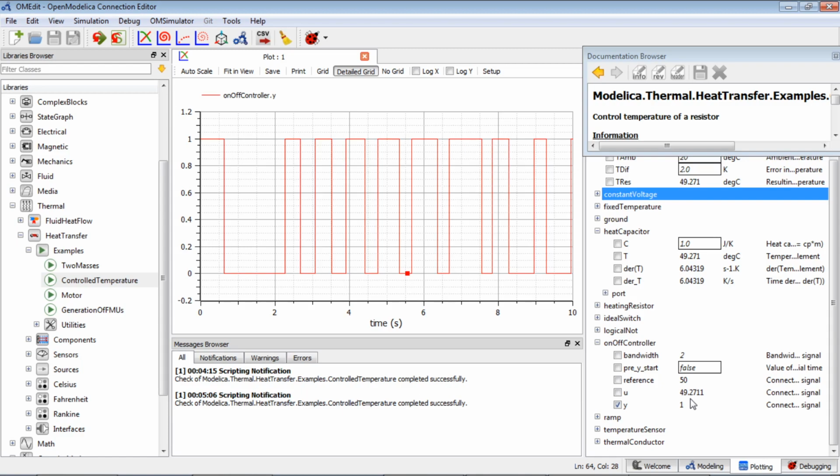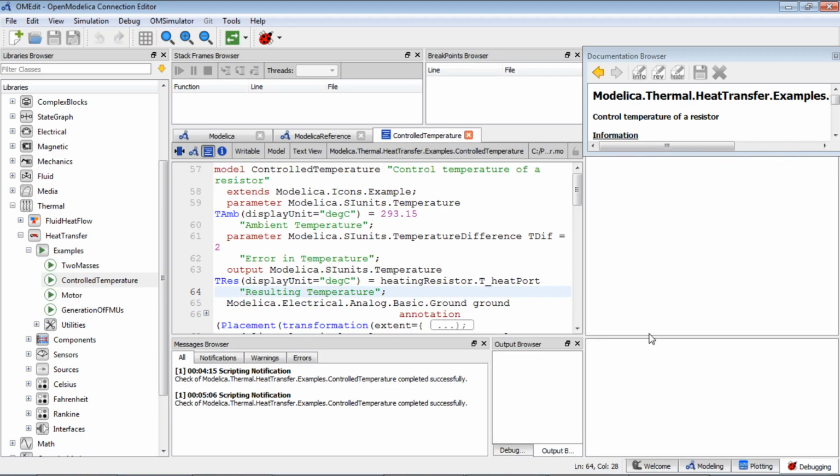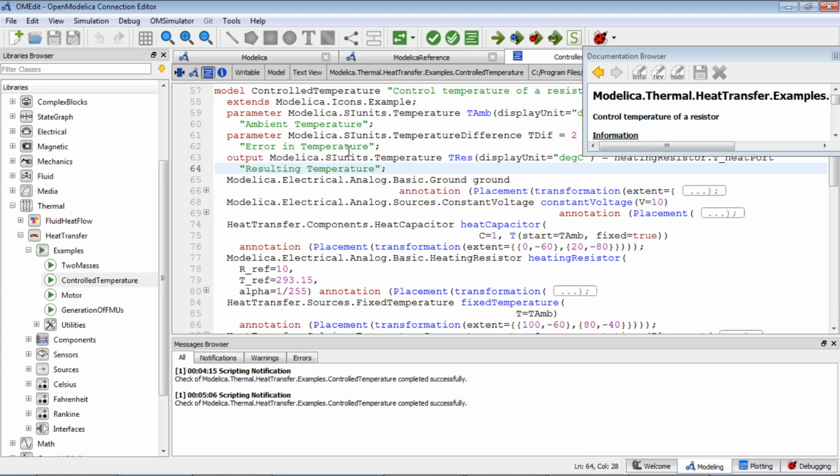Oh, this is the plotting layer. So after you finish your simulation, you can plot the result, check the results. The first layer is debugging. So you can debug your model through here. Later I will give more details in another video about debugging. So let's go back to the modeling here. I still have a couple more that I haven't covered yet.